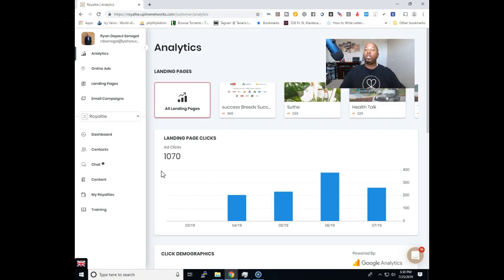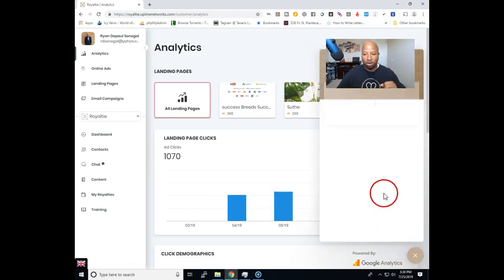So with that, we're going to jump right into this one. Doing a review of some of the newest changes and updates that Royaltie has done to their back office and just their platform in general. This one's a little bit more of a minor upgrade, but it's huge at the same time. As you can see, my face right here is up higher than it usually is at the bottom, because what we're going to show you right now is this right here.